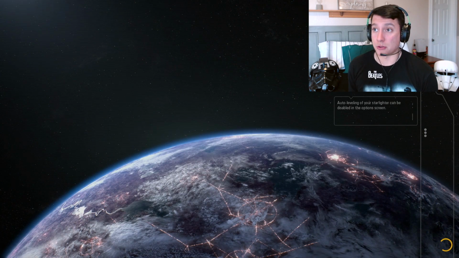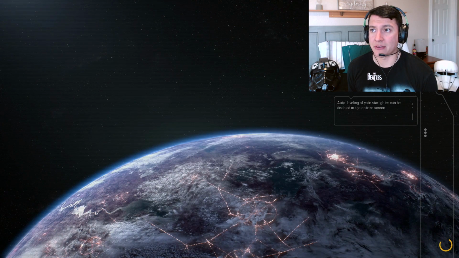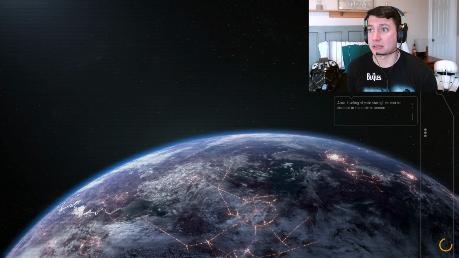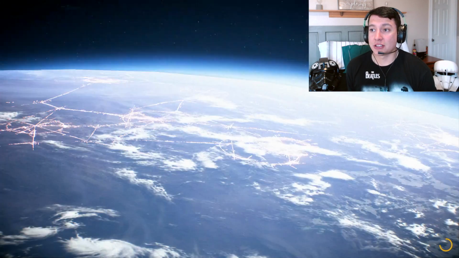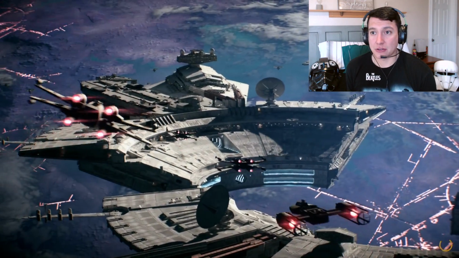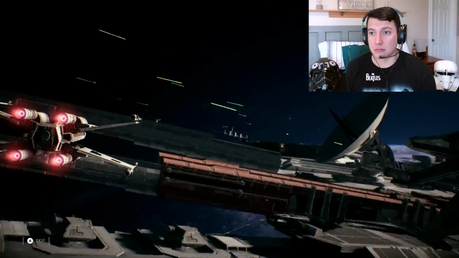We play on Fondor, the Imperial shipyard. A Star Destroyer is undergoing repairs in a maintenance dock above Fondor. The Rebel Alliance launches a surprise assault to destroy it. That's the basic gist of it. There's a Star Destroyer docked for repairs in the shipyard. Vulnerable, far from defenseless.